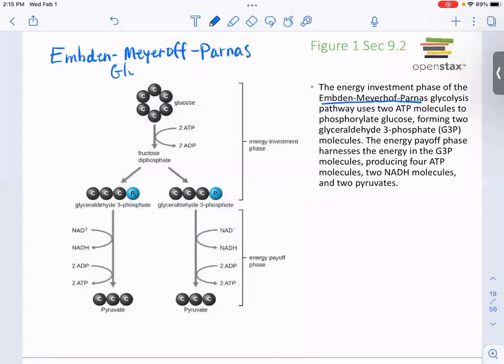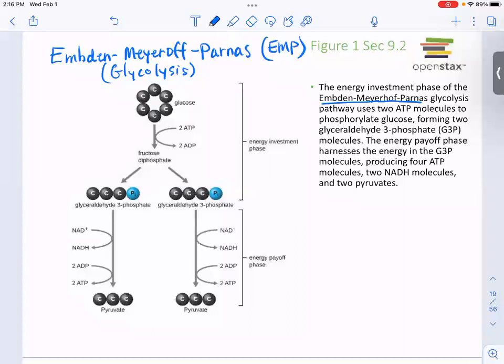Again, usually we just refer to this as glycolysis. Glycolysis is a great name because it describes what's going on, the splitting of sugars. But it turns out there are a few other glycolytic pathways where sugar is split. So we would more correctly call this the Embden-Meyerhof-Parnas glycolytic pathway, or EMP. You see that abbreviation. You have to recognize that name. I've read papers where they talk about the EMP pathway, and I'm like, oh, wait a minute, what are they talking about exactly? So that's just the best name for it.